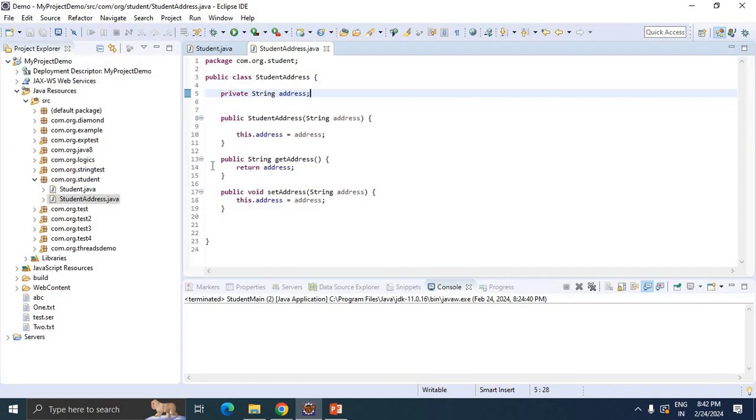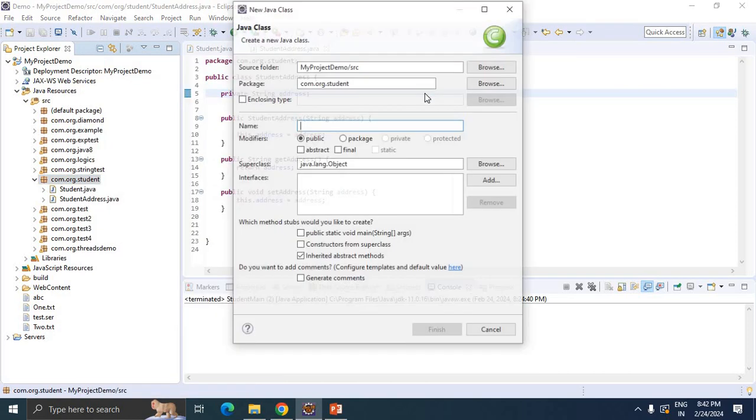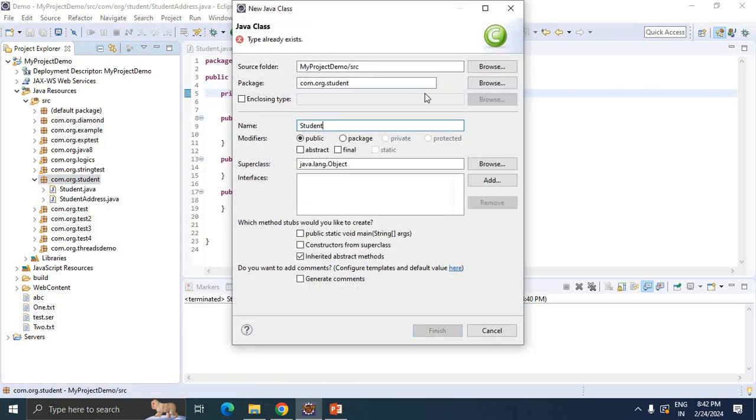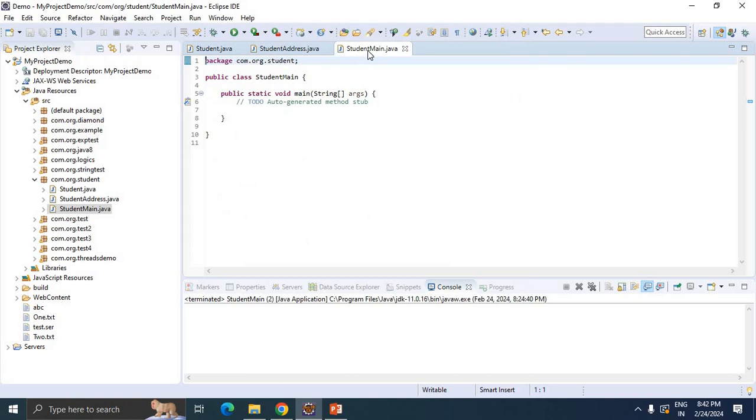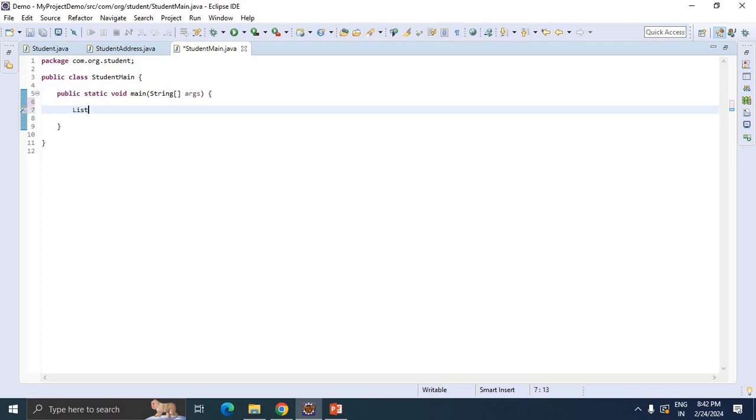Now we want to fetch this information using the main class. I'm going to create another class, StudentMain, which has the public static void main method. Now I am using a list, a List of Student class.